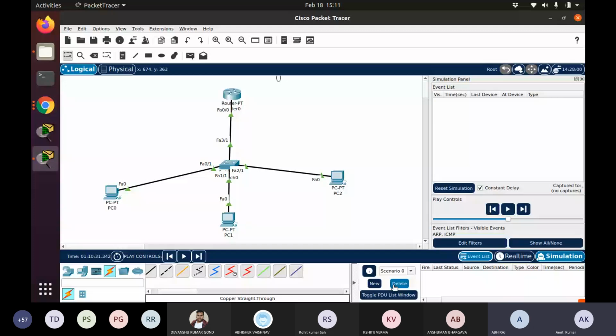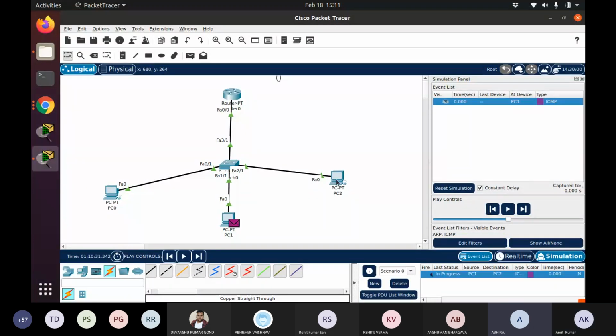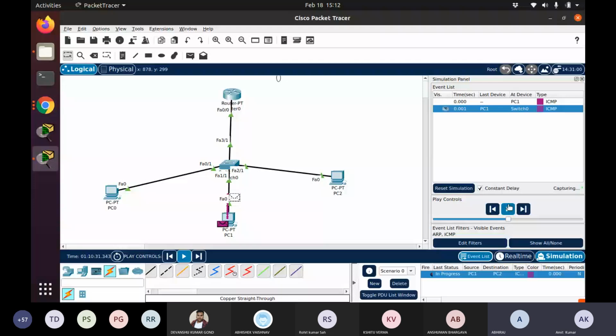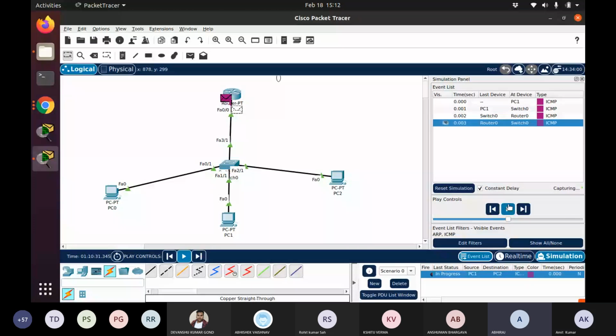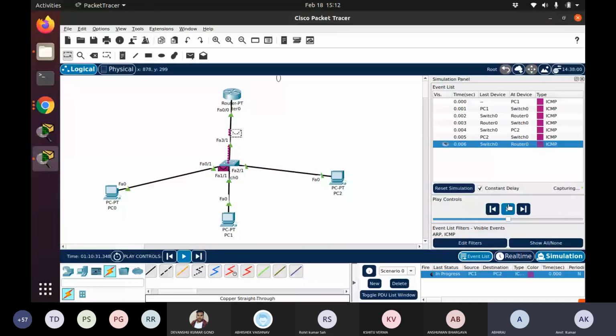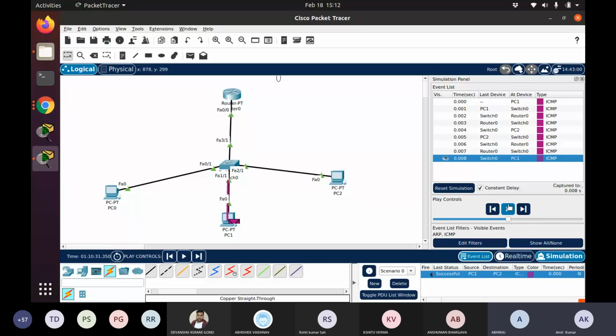Suppose PC1 to PC2, what will happen? See, this is the way we can transfer. We'll transfer the ICMP message, then we'll get the reply. So for different VLANs, we can enable the communication using the sub-interfaces which we have created on the physical interface, like FastEthernet 0/0. We have created 3 sub-interfaces. So if we are going to enable communication among 4, 5, or 15 VLANs, then the appropriate number of sub-interfaces is required using one router.